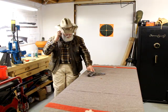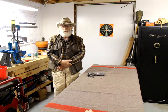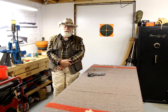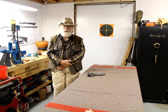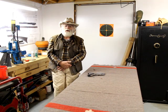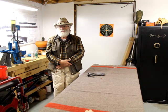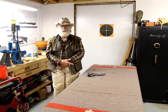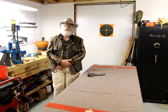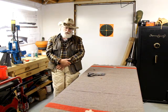I mean, if I'm in bear country, yeah, I'm going to put some 300 grainers in my 45 Colt and let's go to work. But around here, we don't have big bears. Pretty much, I ain't scared of any of the four-legged critters. In 40 years of wood wandering, I've never had a problem with a four-legged critter. But I feel comfortable with the four-legged critters we do have. This would definitely take the fight right out of them. And two-legged critters, of course. I think it's fine for that. But they're good. It's a good round.